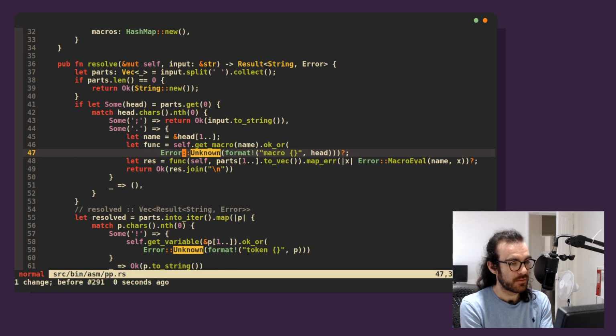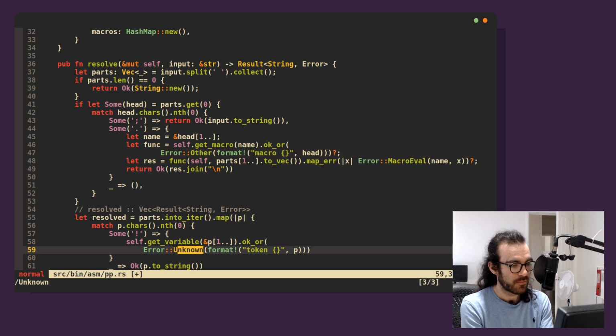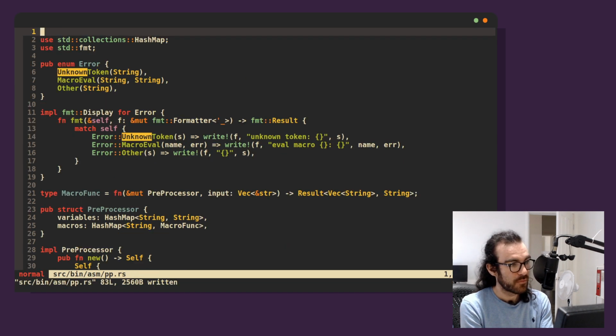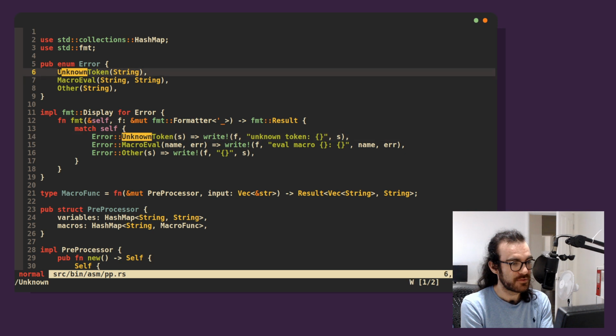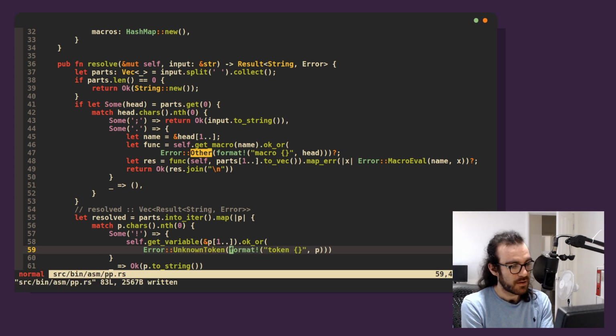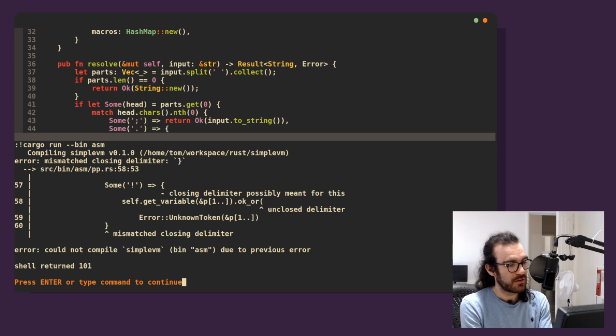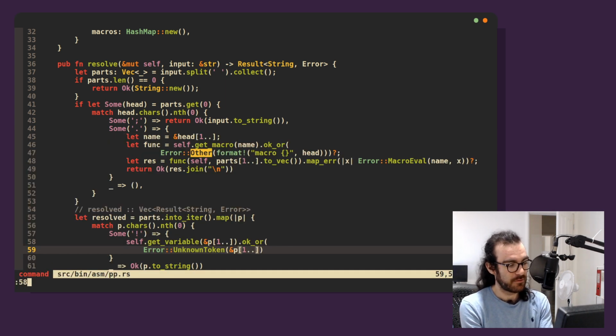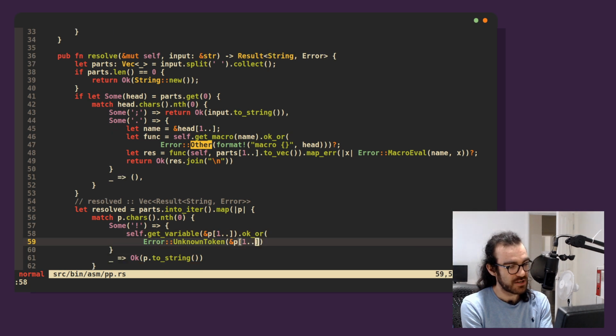I called it other. Except now, instead of just having unknown, let's say unknown token, and now we just have the name of the thing that is unknown, right? We don't have to have this other information. The type of the error infers extra context. Mismatched closing delimiter on line 58. That is because I changed something.